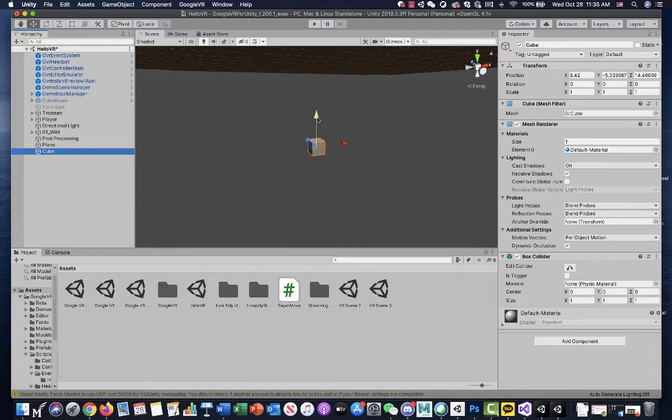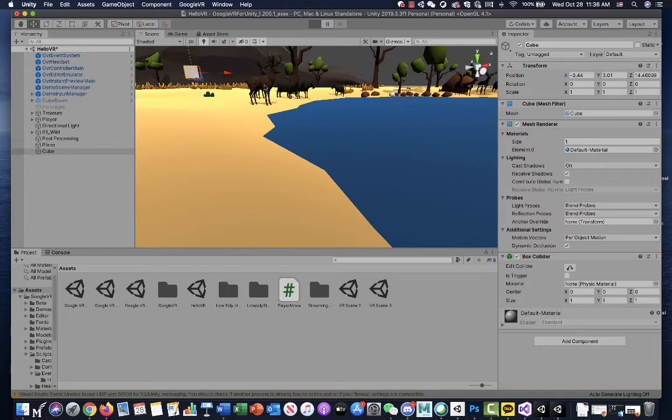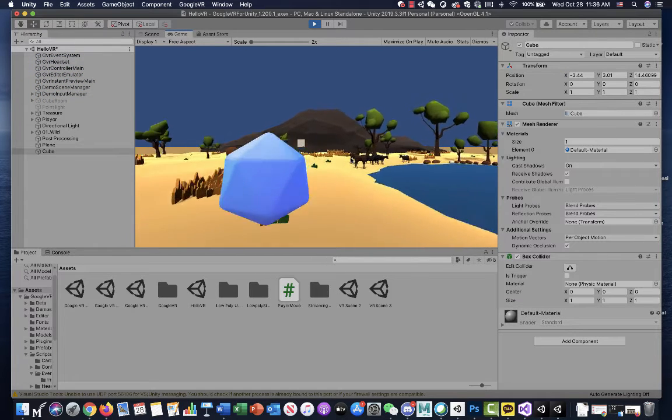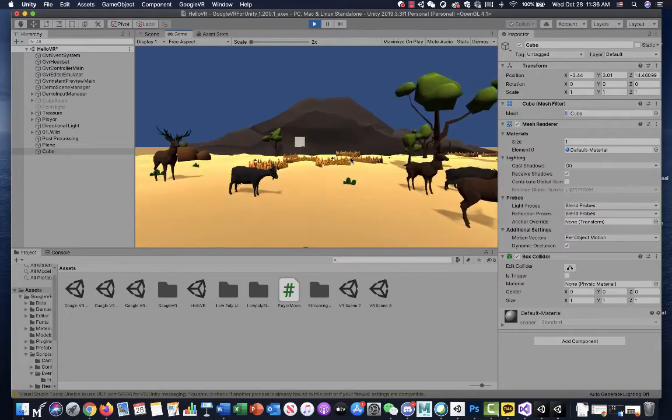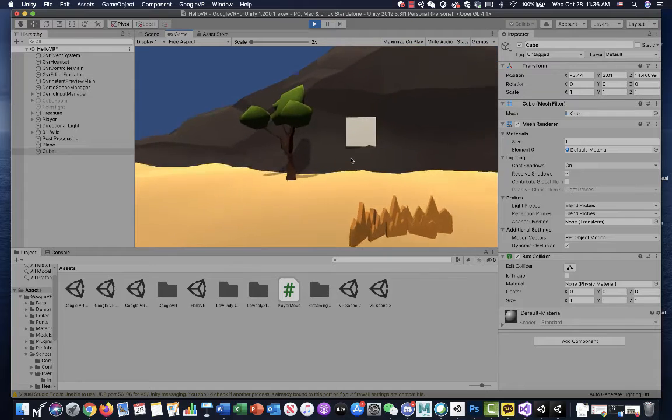So I have to put it up. Okay, put it up. So let's see how it looks now. I put it somewhere near that deer.